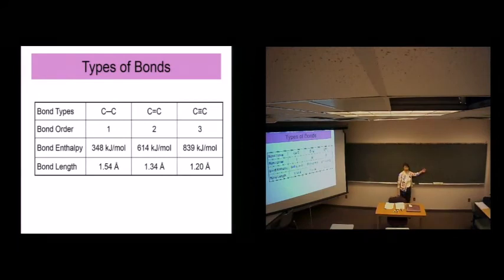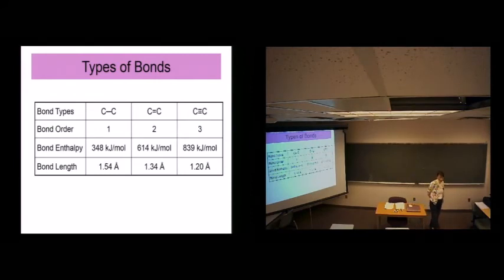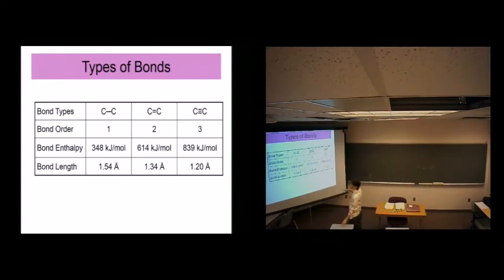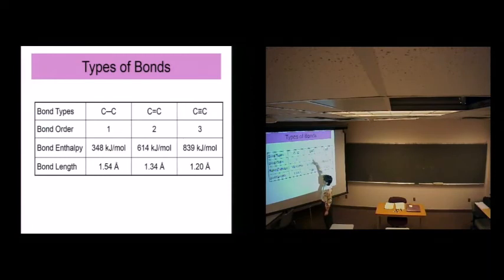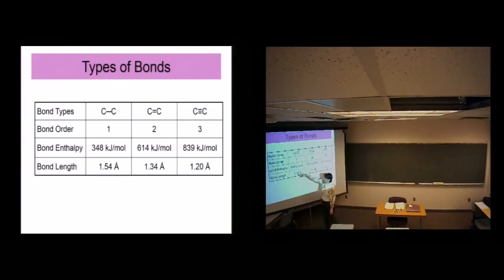Okay, well, we've got bonds in our Lewis structures. So let's talk a little bit about those bonds. We've talked about single bonds, double bonds, and triple bonds. Are they all the same? No, they're different. Bond enthalpy is the energy it takes to break a bond. When I say a double bond, that means we broke both of those. A triple bond, and we broke all 3. So this is the energy to break those bonds.